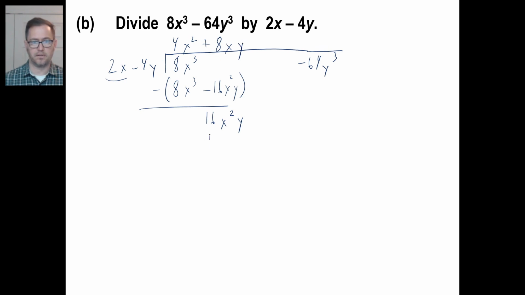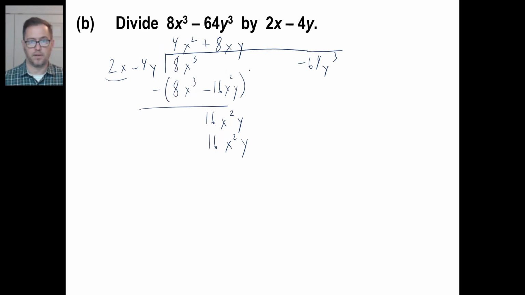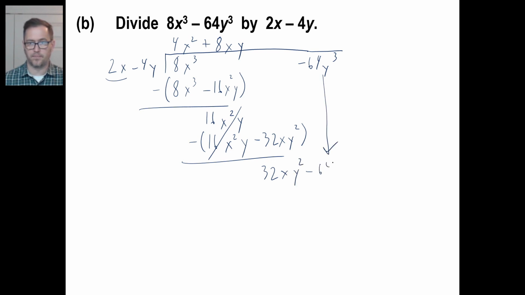So let's multiply again. Always get the same thing here. I don't know if you noticed this, but we got the same thing going right here. We're just going to do yet another subtraction problem, just like this one. So 8xy times that is always the same thing. Then 8 times negative 4 will be negative 32, and then that'll be an x, and then there'll be a y squared this time. This always goes away, of course. The opposite of the opposite will be 32xy squared. This time we're just going to get that down there.